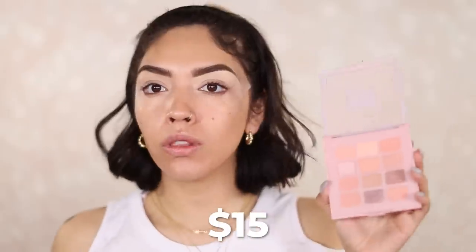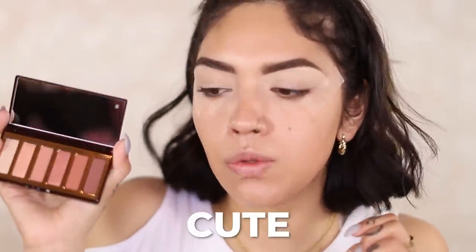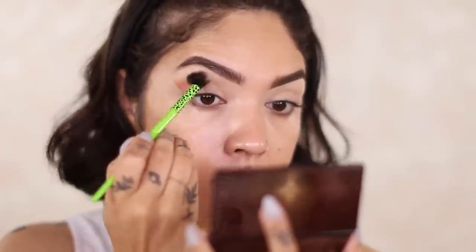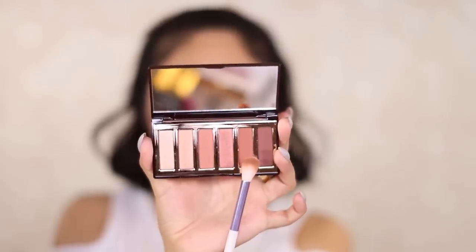This is so bad — not only did my L'Oreal palette come in broken and completely shattered, one of the shadows is literally gone. However, the Charlotte Tilbury palette — I'm so shocked because of how pretty it is. I didn't expect it to be this pretty or this small. Starting with the middle transition shade — when I tell you that pigment smacked me in the face. The colors are a lot darker on the eyelid than in the pan, which I don't mind. Going in with the darker brown into the crease — these colors are intense and so beautiful.